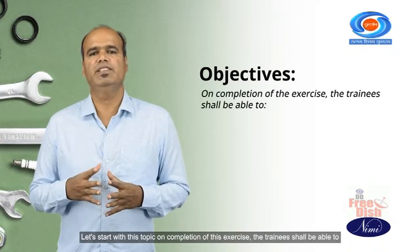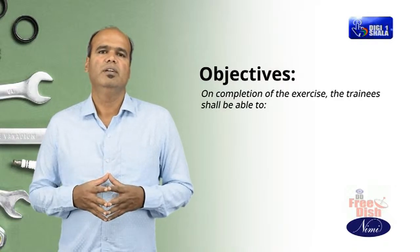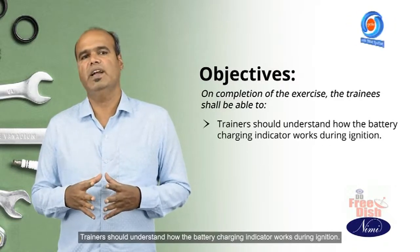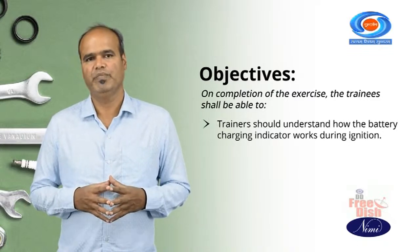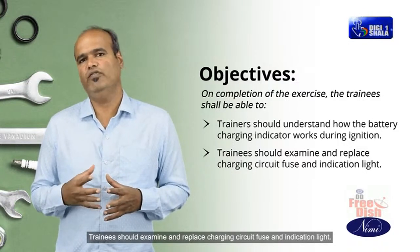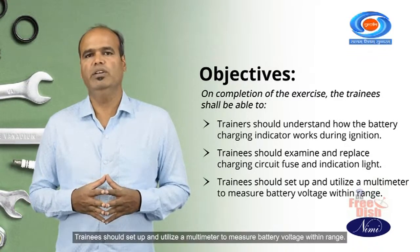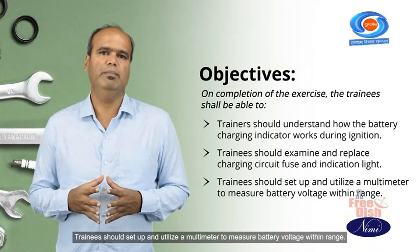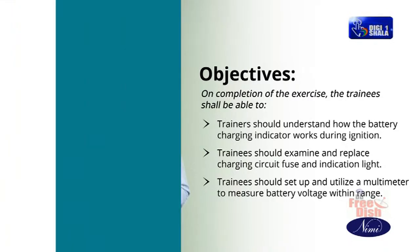On completion of this exercise, the trainees should understand how the battery charging indicator works during ignition. Trainees should examine and replace charging circuit fuse and indication light. Trainees should set up and utilize a multimeter to measure battery voltage within range.